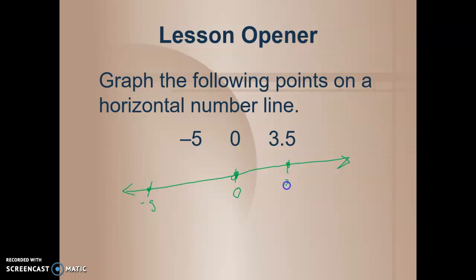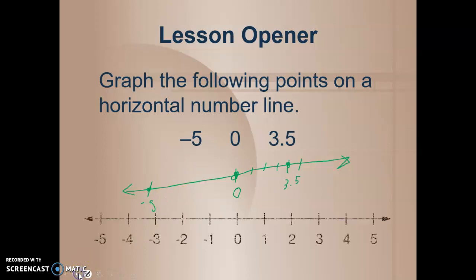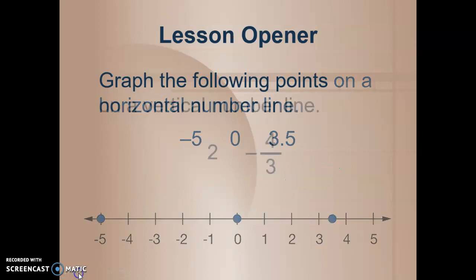Okay, we could add other number lines in there or number marks. We could put a mark every 1, 2, 3, 4 if we wanted to, and mark out numbers. So there's lots of different ways we could graph that. But those numbers have been graphed on a horizontal number line. And here you see a much better horizontal number line than the one I just drew.